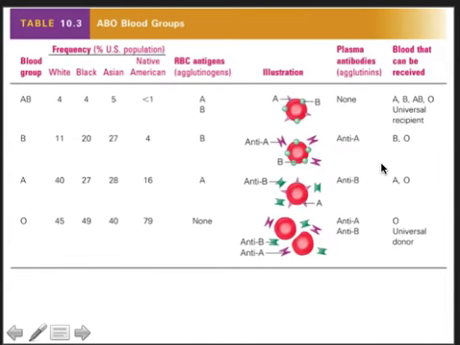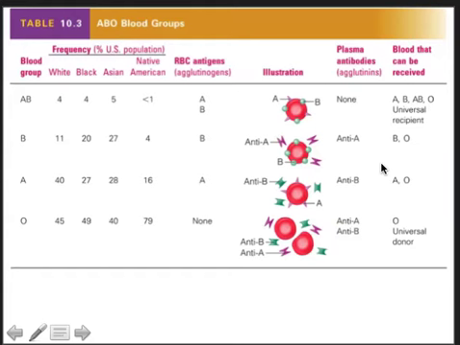Essentially, when blood is being produced while you're still in your mother's uterus by the liver and the spleen, the formed elements of blood are all basically the same in terms of their function. Okay, the erythrocytes carry oxygen and carbon dioxide, the leukocytes defend us against disease, and the platelets promote clotting. But you can have different blood types, and what the blood types refer to are the presence or the absence of a particular antigen on the surface of a red blood cell.